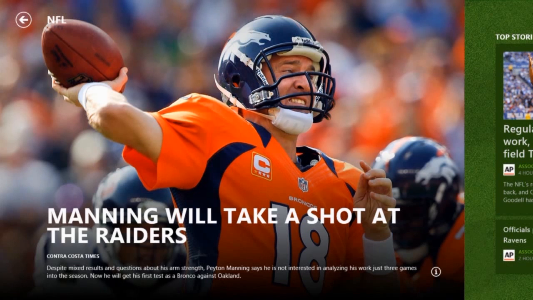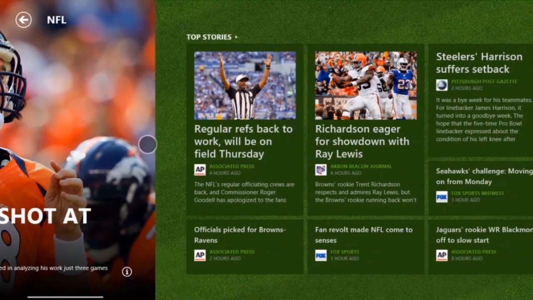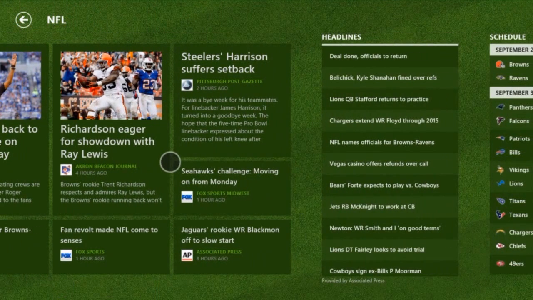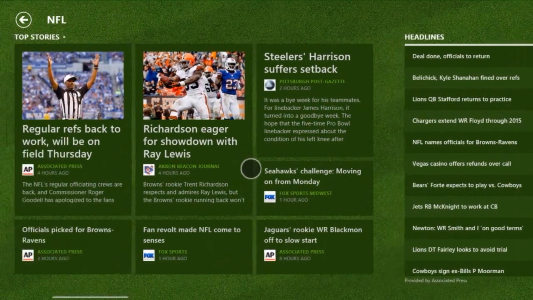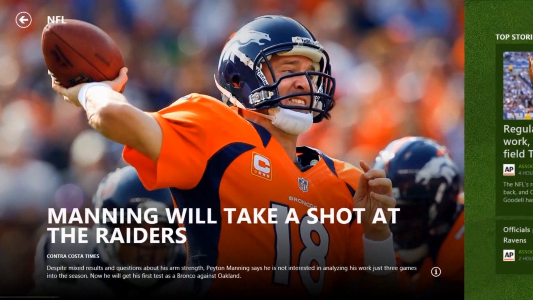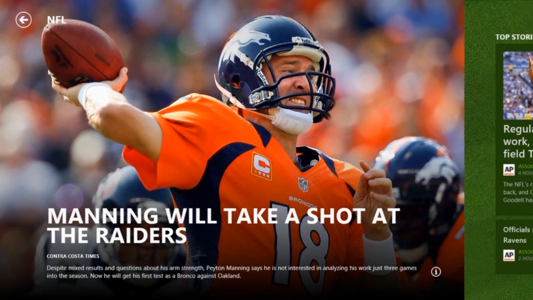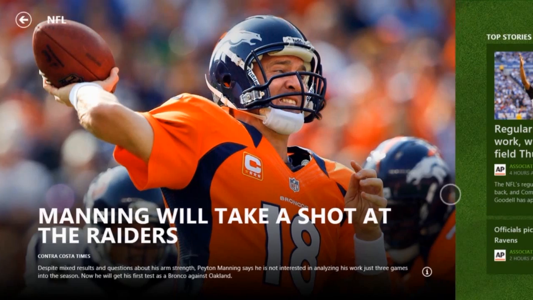From here, I can, just like on the landing page, browse, discover, and be delighted by all the content that represents what the NFL section in the sports app is best at. I can do this because I'm not distracted by teasers of all the other sports I'm not really interested in right now, or with a table of contents advertising the rest of the app. If I want to go back, I can use the back button in the top left, or the top app bar. But for now, it's all about letting me get pulled into the content that I'm looking at.